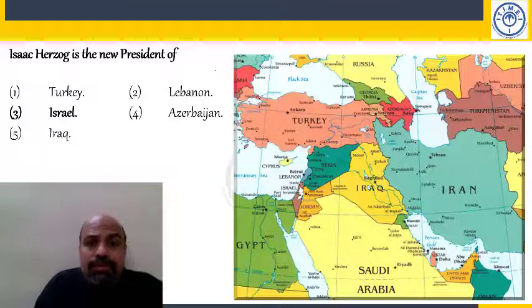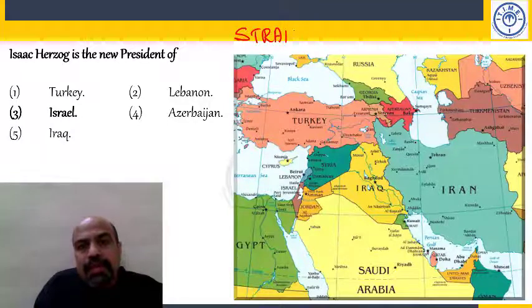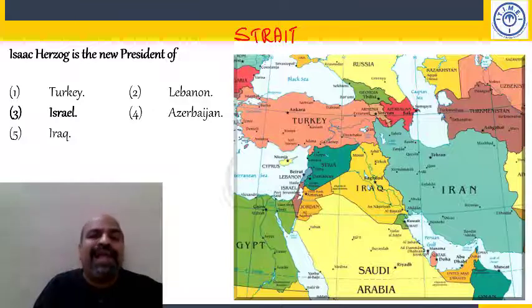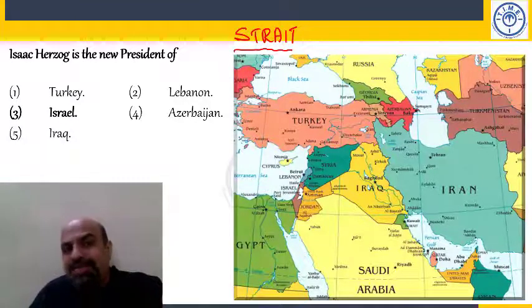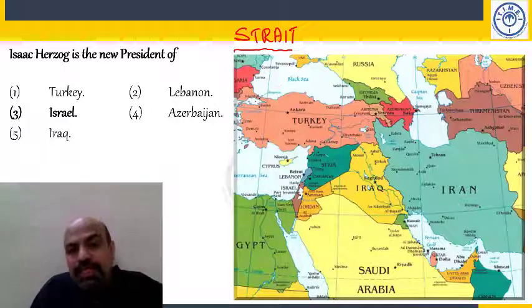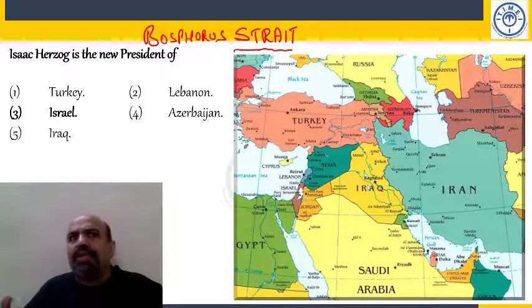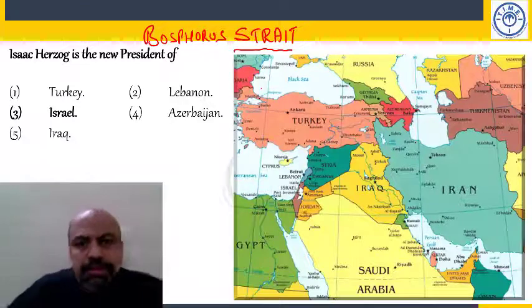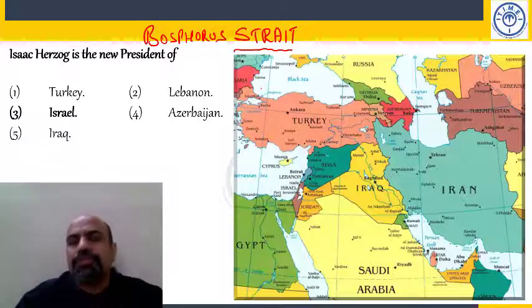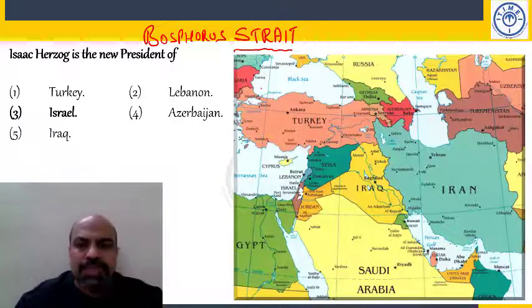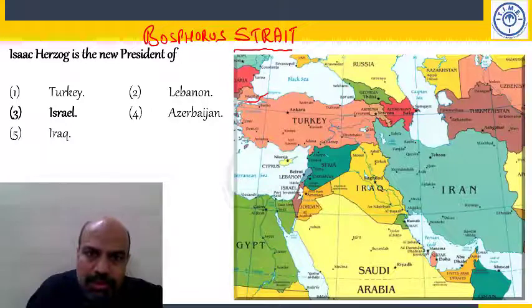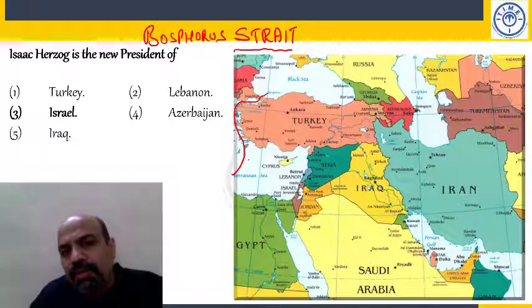This narrow channel of water that separates two land bodies is called a strait. Remember, a narrow channel of water that separates two land bodies is called a strait. In India and Sri Lanka, there is the Palk Strait. Similarly, between the European side of Istanbul and the Asian side of Istanbul, we have the Bosporus Strait. You're standing here, you can see the other side. It's hardly about 4 kilometers, less than 4 kilometers actually. So it's so close. Ships move in and out of the Black Sea like this, and this is the Mediterranean Sea.